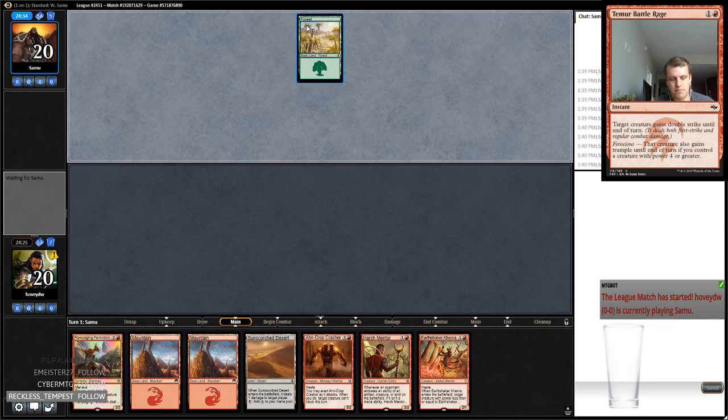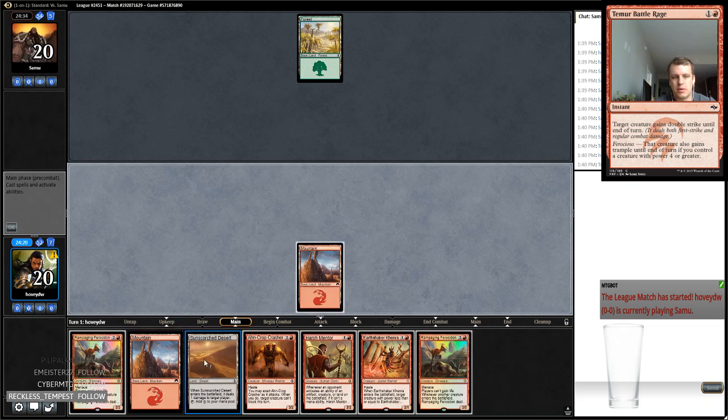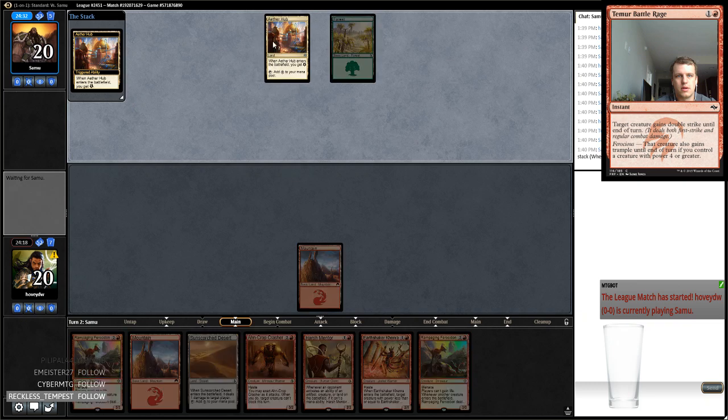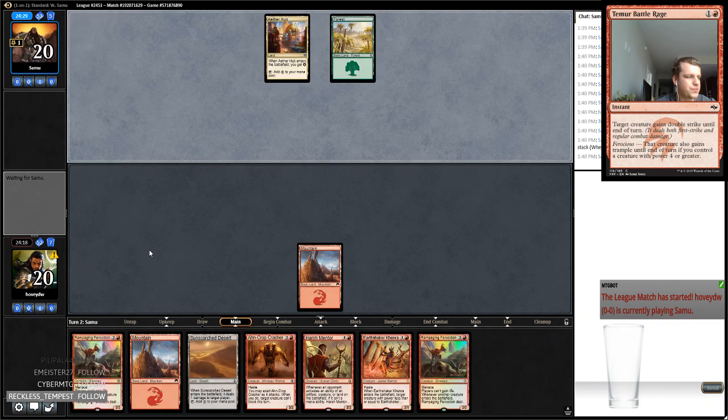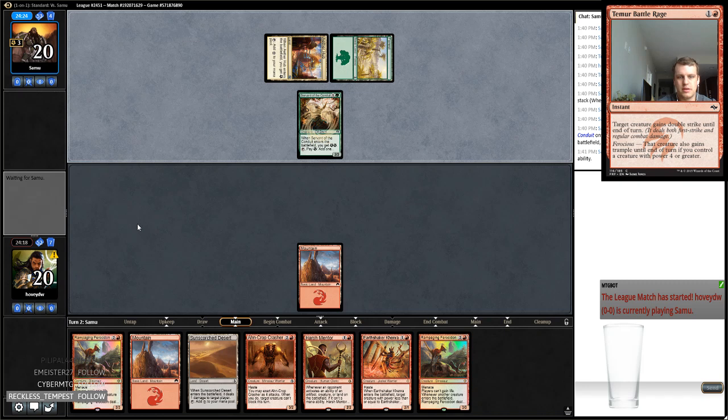I think my best draw is like Bomat Courier off the top. Oh, we drew another Ferocidon. All right, I guess we'll wait here. Then I'll play probably the Sunscorched Desert into this Khenra. Okay, so we're playing against an energy deck. The big bad energy. All right, Servant, that's bad.